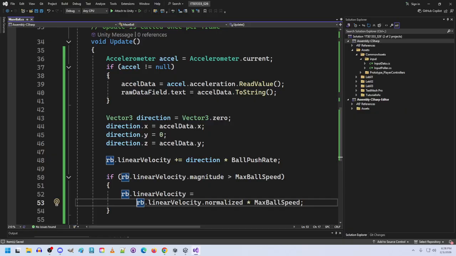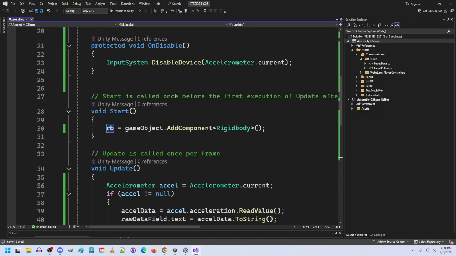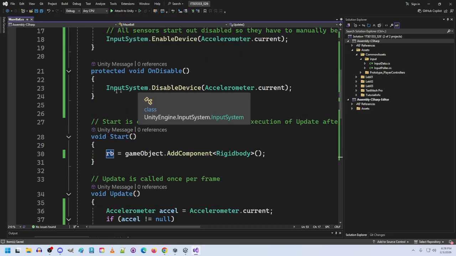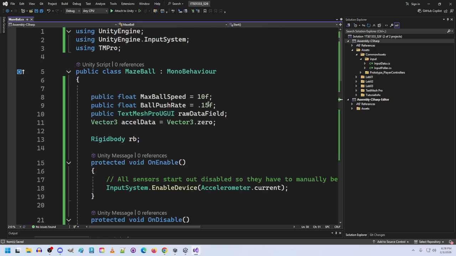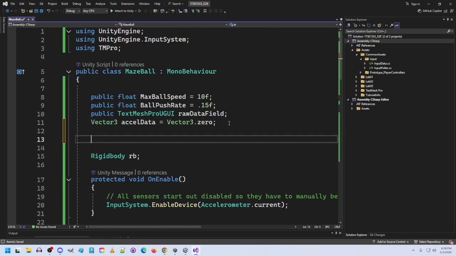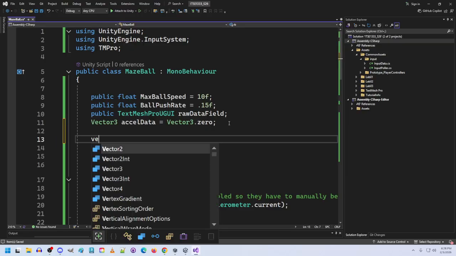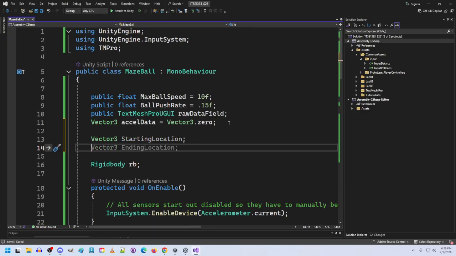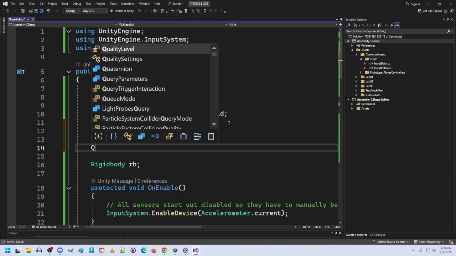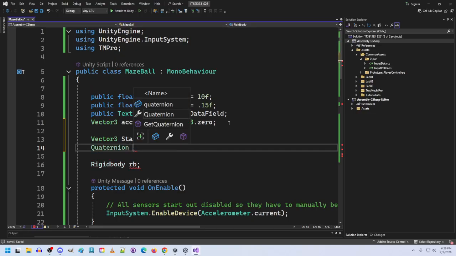That's really basically what you're doing. You're getting the accelerometer data. You're enabling, disabling it. This is pretty straightforward code. On start, you're getting that. Just so you have that information, make sure you have a Vector3 starting location, Quaternion starting rotation.